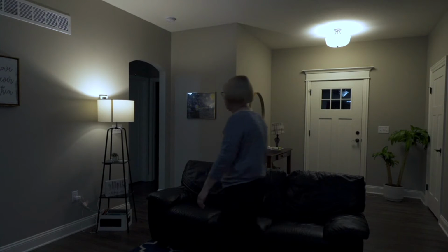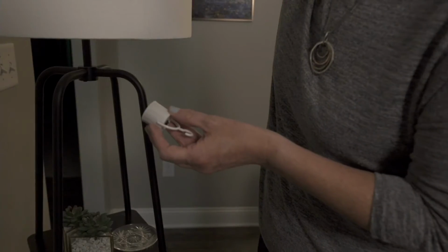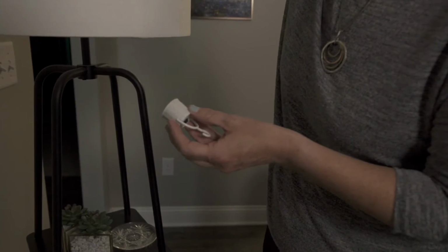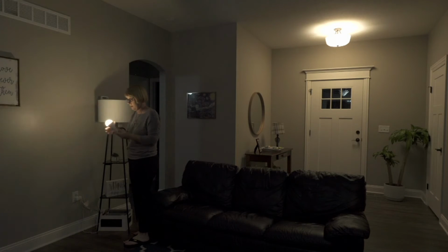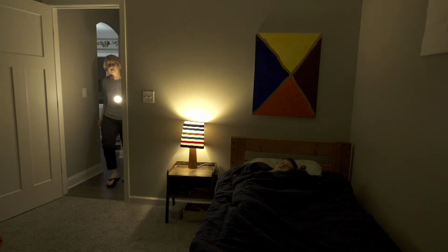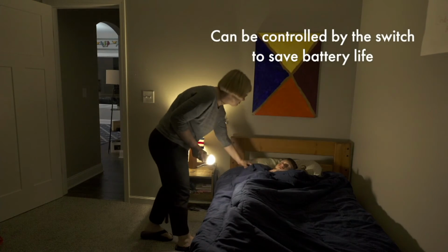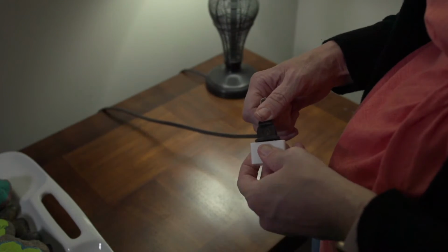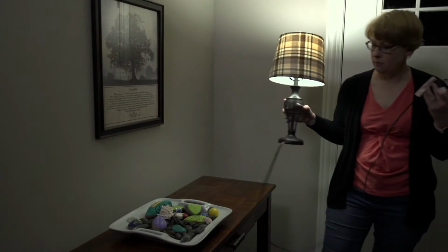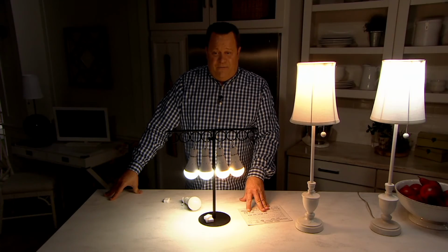But if your lights are on when the power goes out, it's not if the power goes out, it's when, it will come on automatically. If it comes on and you're not home, it will save that battery so that when you do come home and flip that switch, it will come on automatically. And again, you'll get up to 6 hours of battery life on one full charge. Well, we should also point out this is equivalent to a 60-watt bulb. So it's going to be very easy for you to work with.